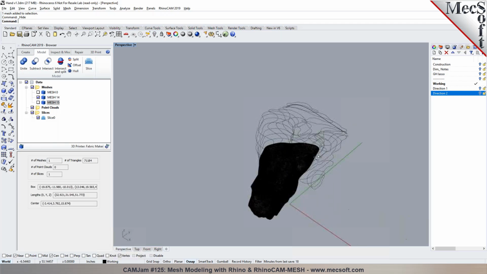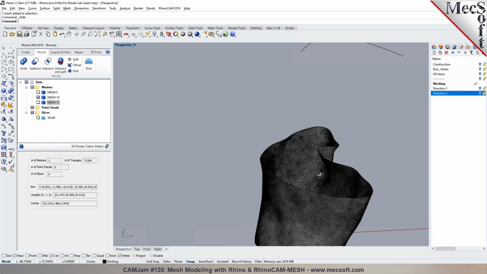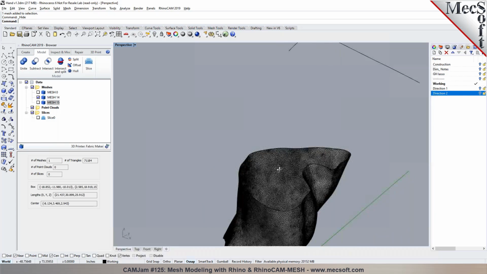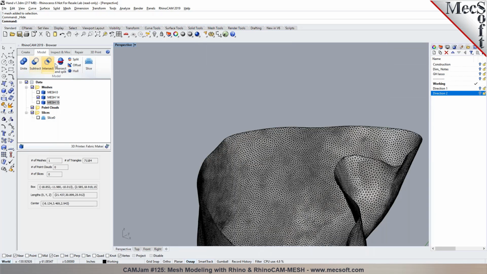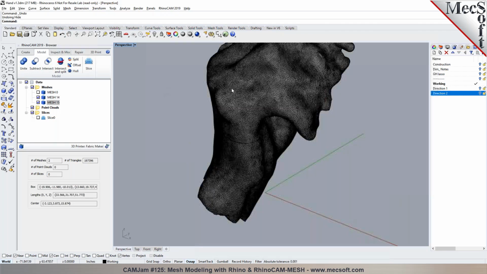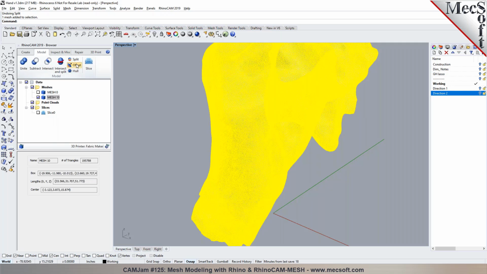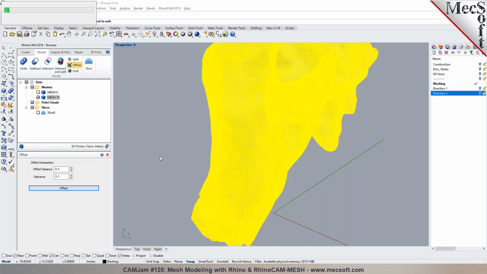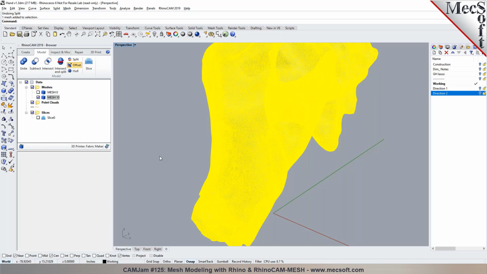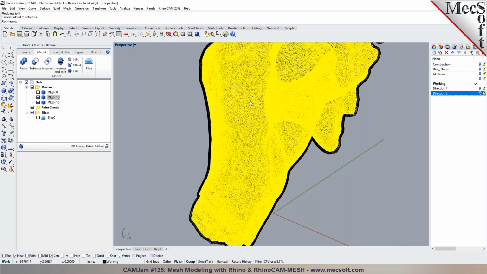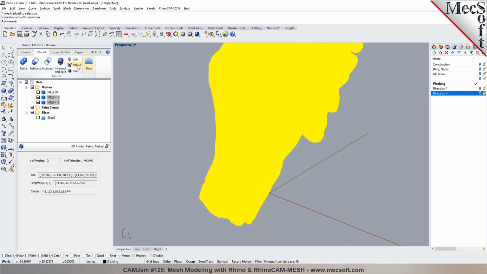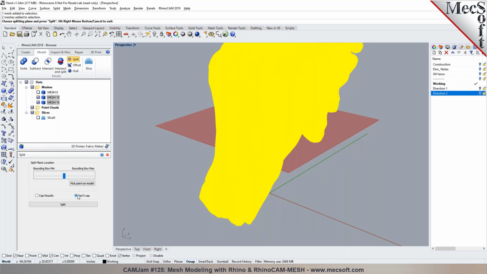Wow, look at that. So that's your split right there. Uh-huh. And if you did an offset and a split, let me back it up here. So let me undo the split. I'll do an offset of 1/2 inch outside tolerance. So basically, it's creating a mesh offset. So there's two meshes in here, and I'm going to select these two, do a split, and say do not cap it. So right now, if I don't cap it, it leaves me the gap in there.